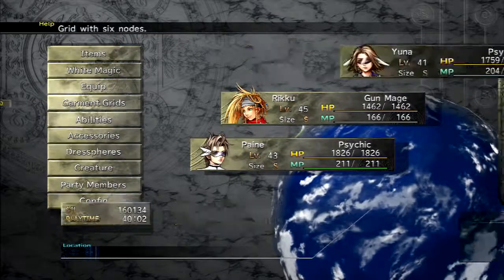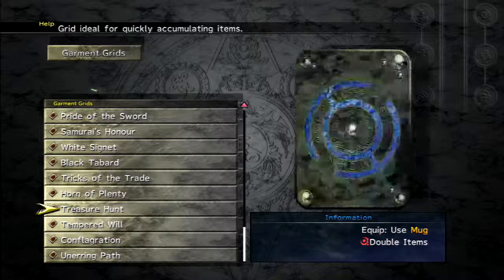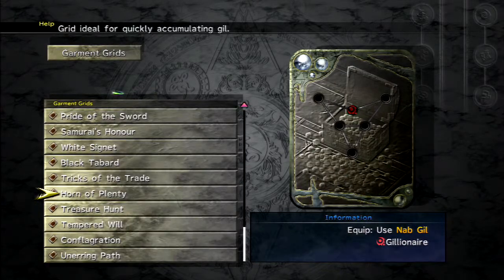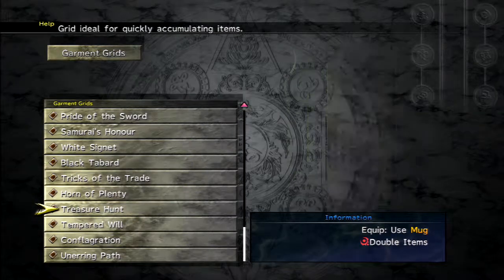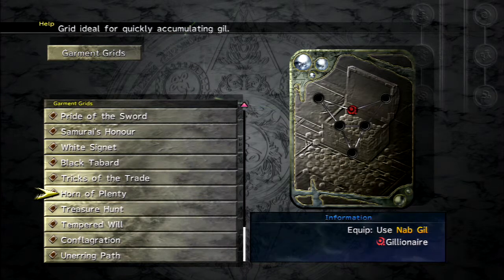So that opens that up, which gives you the Horn of Plenty garment grid, which is an equivalent to the treasure hunter. Nab Gil is the same thing as a mug, except it takes Gil instead of an item. Obviously you get this 2 chapters earlier. I mean, you could get this right at the beginning of Chapter 5.